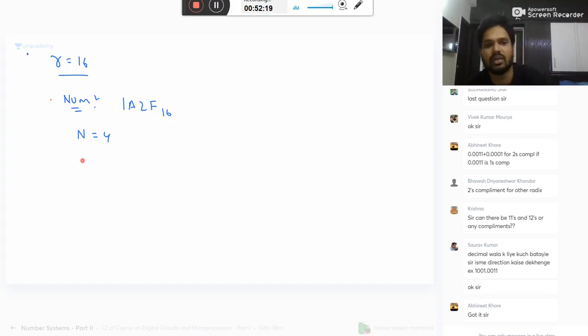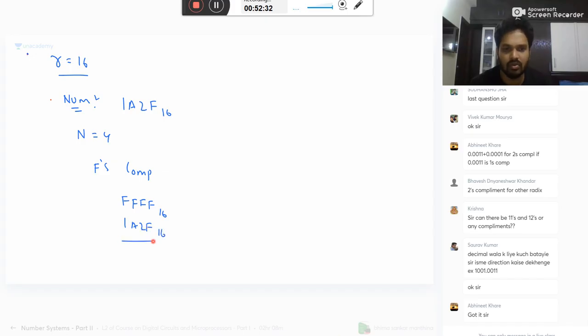So 15th complement is called F's complement. What is F's complement? Subtract, same rule. There is no difference. Whatever may be the process, it is the same, whatever may be the complementary form. F minus F is 0. F is 15. 15 minus 2 is 13: A, B, C, D. A is 10. F is 15, 5. F minus 1: F is 15, 15 minus 1 is 14: A, B, C, D, E. What is that? E, 5, D, 0.